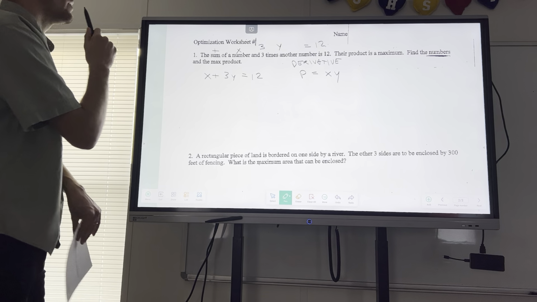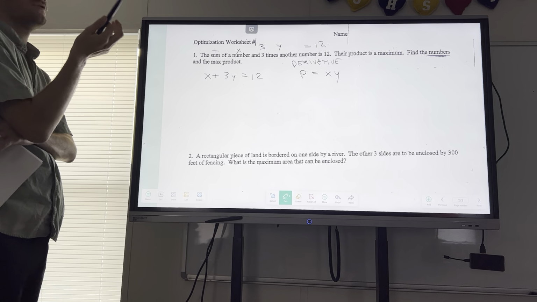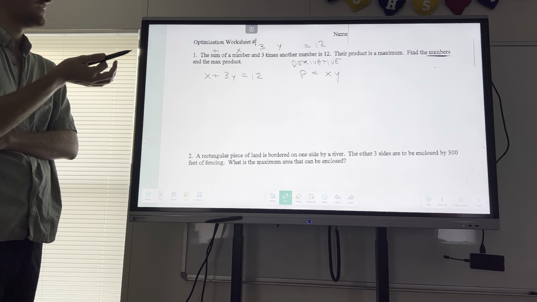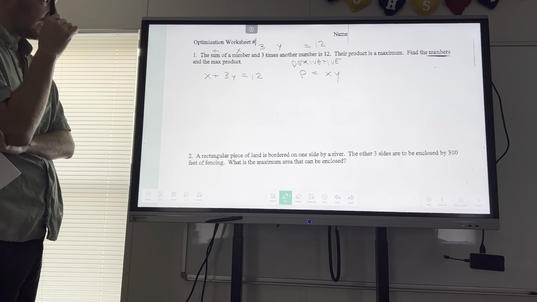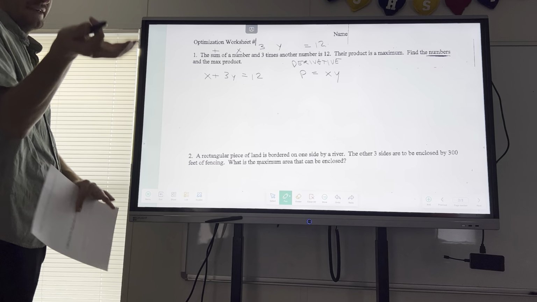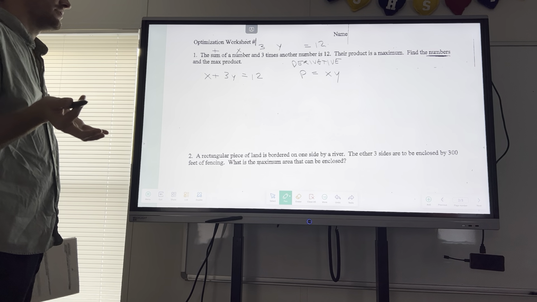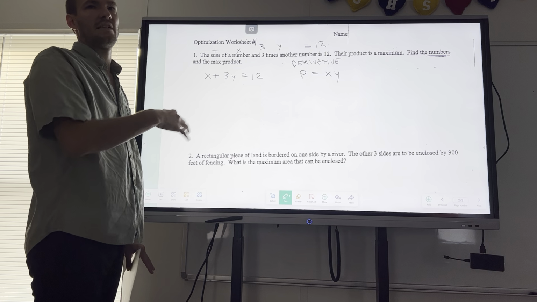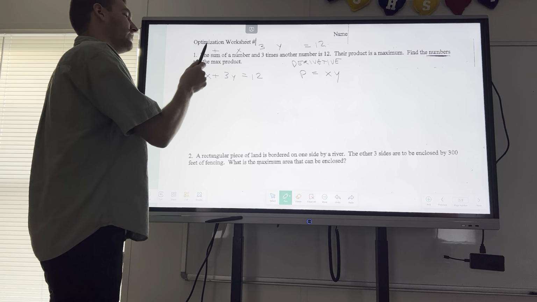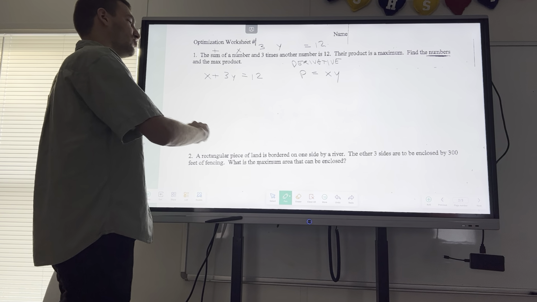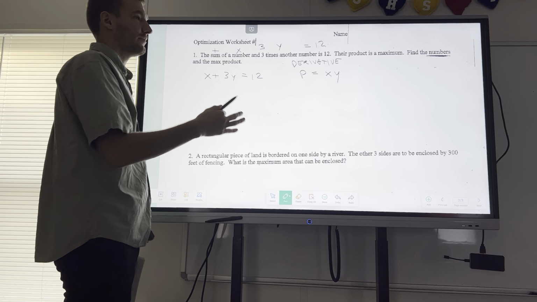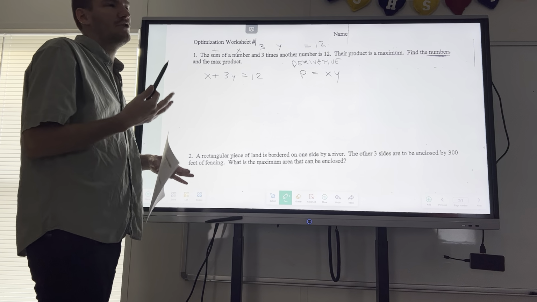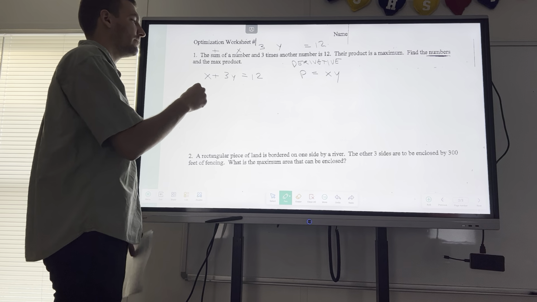Do you want to solve for x over here on the left or solve for y over here on the left? I think that there is an easier choice. X. I agree to that. X would be a little bit easier. If we want to get the x by itself, we just got to subtract 3y on the other side, and that's easy. If we want to get the y by itself, we have to subtract the x and then divide by 3, and then we're getting fractions. And you could do it that way, but it would be easier with x.